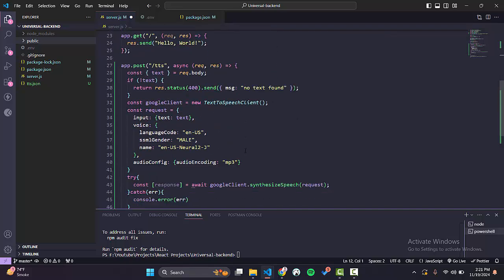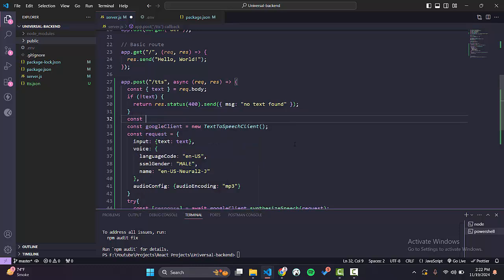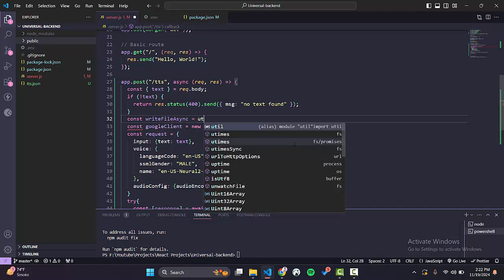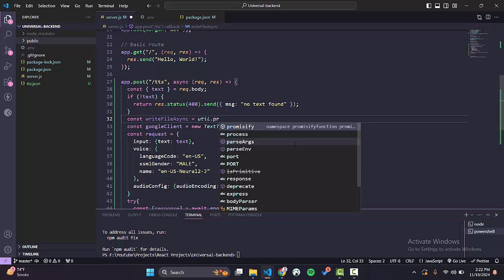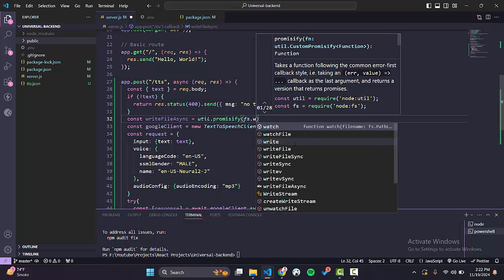Okay, so we have to create an instance so that we can write this content into the mp3. We will create writeFileAsync, util dot promisify, fs dot writeFile.